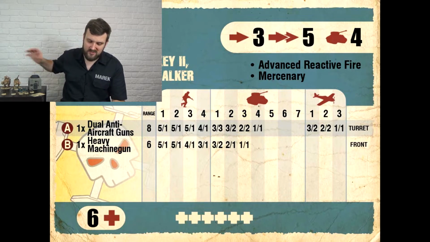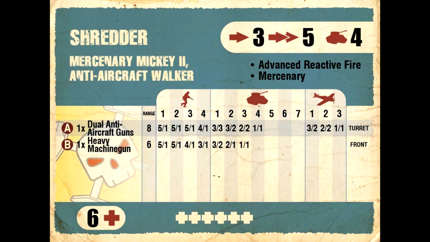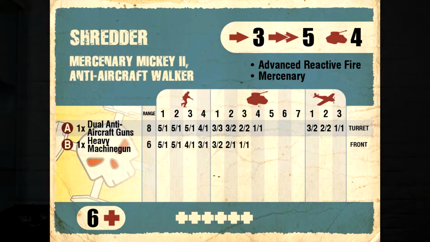And they are mostly used against aircraft. They are not very good against infantry because this is a high caliber weapon, so they are best used against aircraft and against lighter enemy armor. So up to armor 3 we can do some real damage, to armor 4 only 1/1 and then nothing. So the Shredder is gonna be a pretty cheap defensive unit to keep out enemy aircraft.